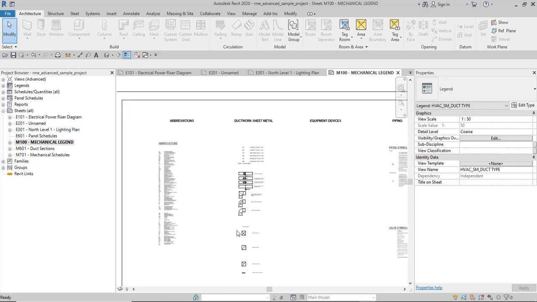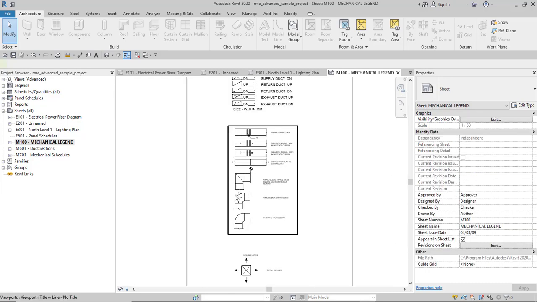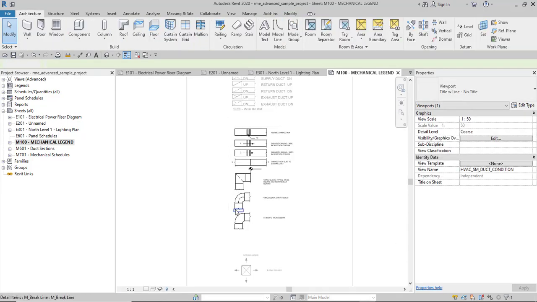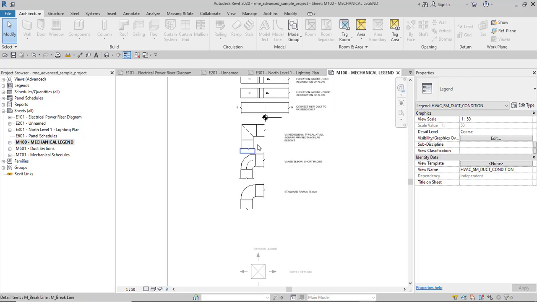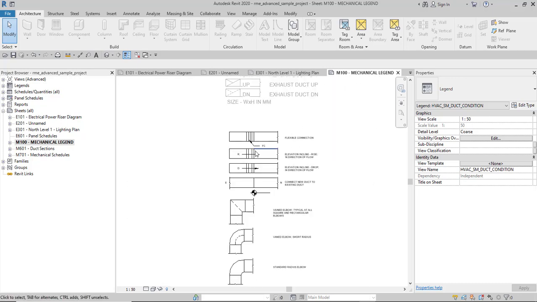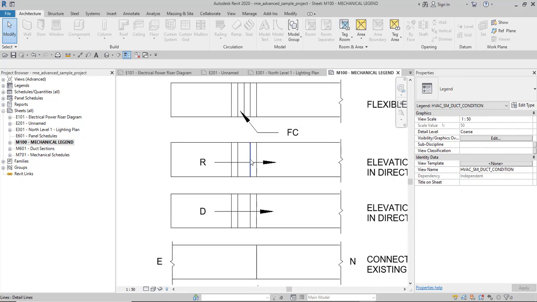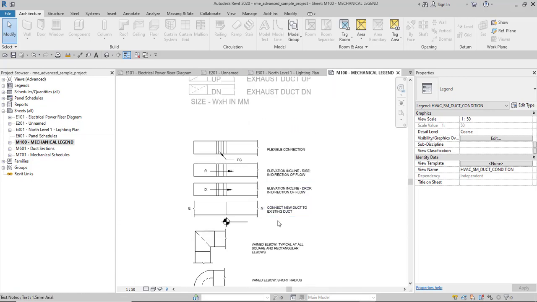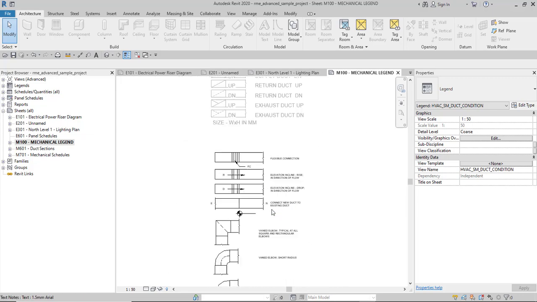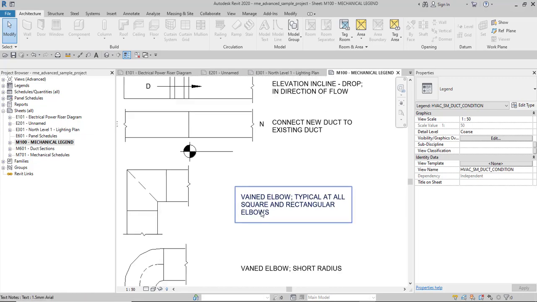Let me check the other legend component here also. Activate. Now I come here, they are all line work. All line work. And this can be very deceptive. And if you do a lot of these things in your project, then it will cost you in terms of proper documentation. Then you have to be manually typing some of all these things, which is something not advisable in a BIM environment.